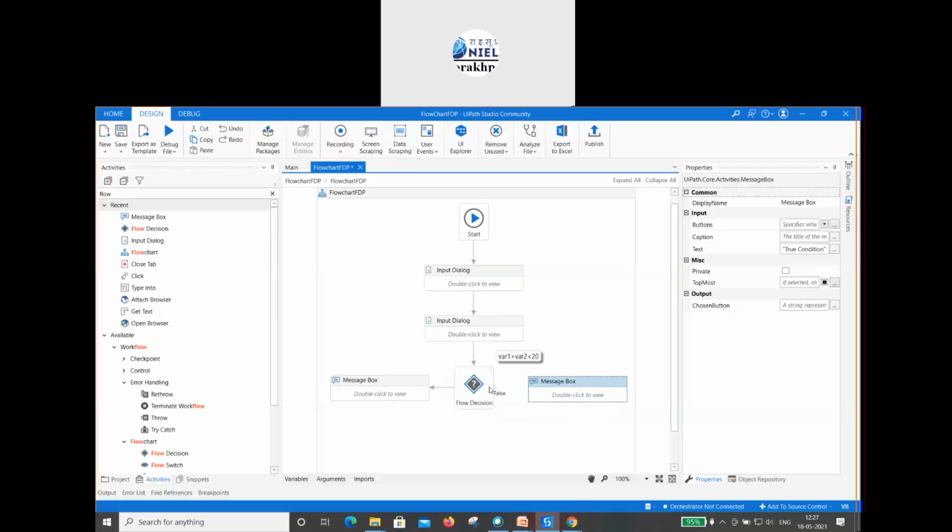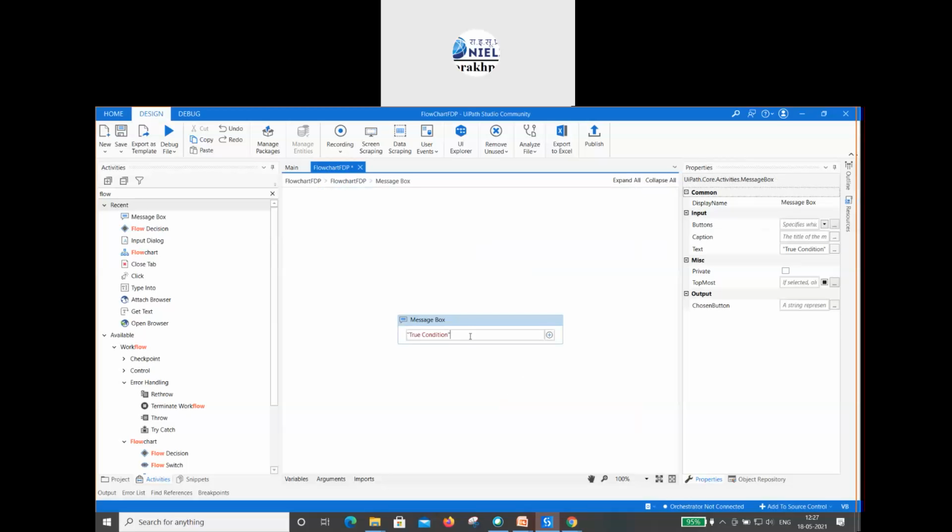You can simply connect these edges by using your mouse also. So for this, select the false edge and connect with this message box activity. And in this message box, you can simply pass a message that is false condition.